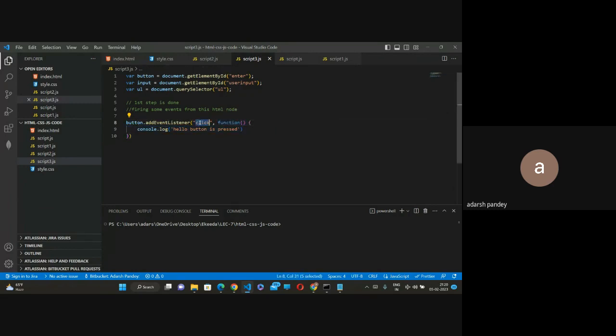So जब भी आपने click को trigger किया, fire some events from the HTML node, तो तीसरे step में क्या होगा, a JavaScript function is called with some actions. So whatever you performed in the JavaScript function, it is automatically called.